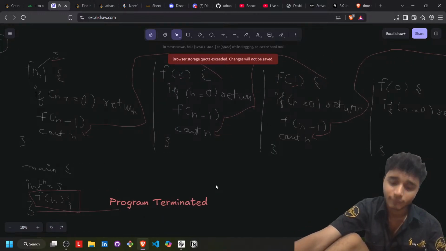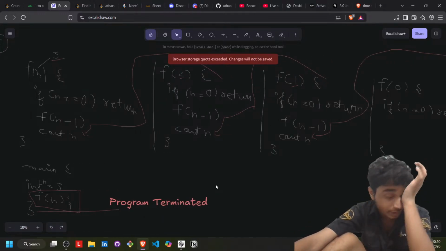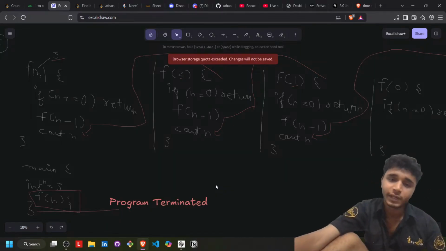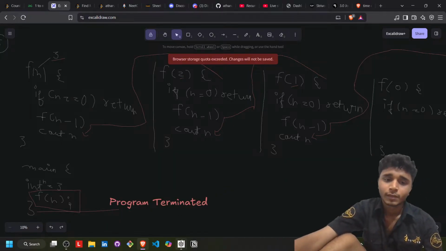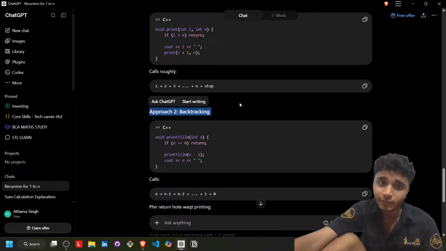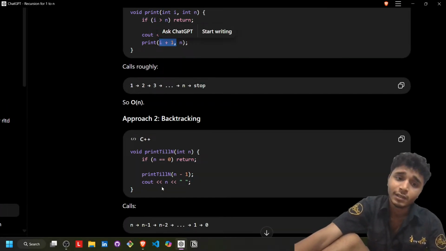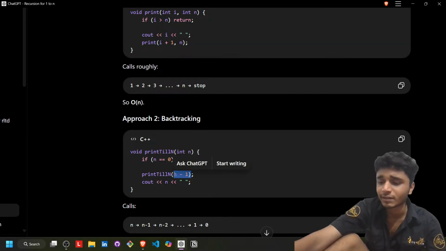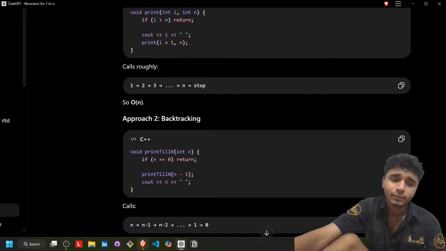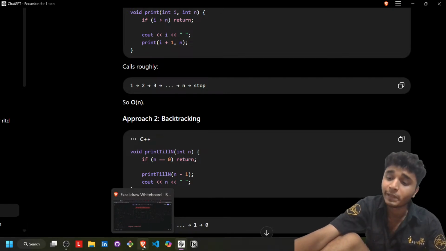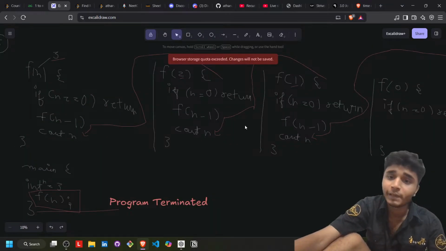Instead of just using recursion in the forward way, we can use it in a backward way to do some job when we have some restrictions, when we can't use, suppose in this case, i plus 1. So we can say i minus 1. It's just a variable name given as n here. It could be i also, it could be k, it could be j, it could be t.